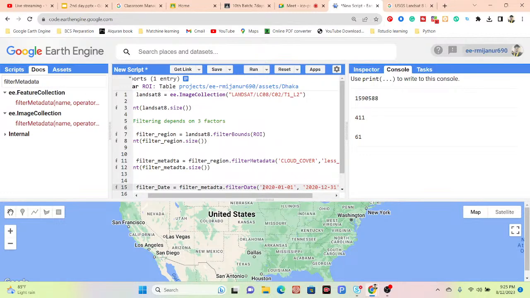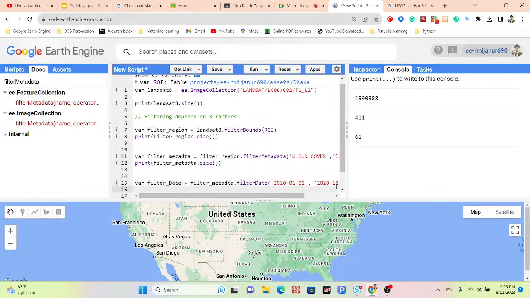Okay, so in this time period I can get only 1 year, from 1st January to December of 2020. So now I want to check how many images are available in this time period, the year 2020. So put here the print and then simply copy the filter date and paste here and use the size function. And now let's check how many images are available.